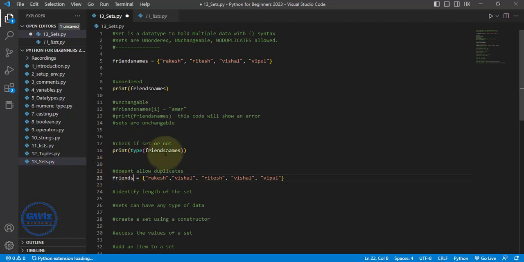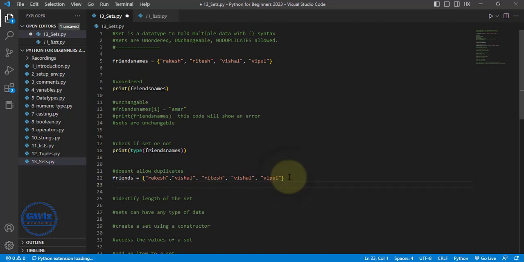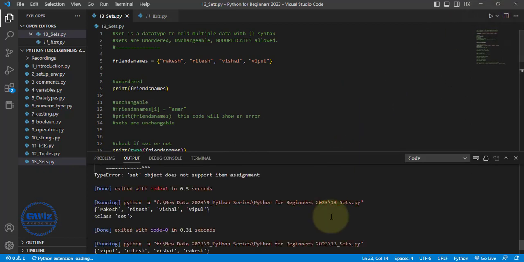Okay, this is a set that contains 1, 2, 3, 4, 5 items, and we have two items that are duplicates. So now if I create it, and let's say I print friends, save it, I should get an output with how many names? 1, 2, 3, 4, 5. Right? If it is a list or a tuple, it will show every item as soon as we print it. But now see what happens here in the set. I have saved this file and I'll run the program.